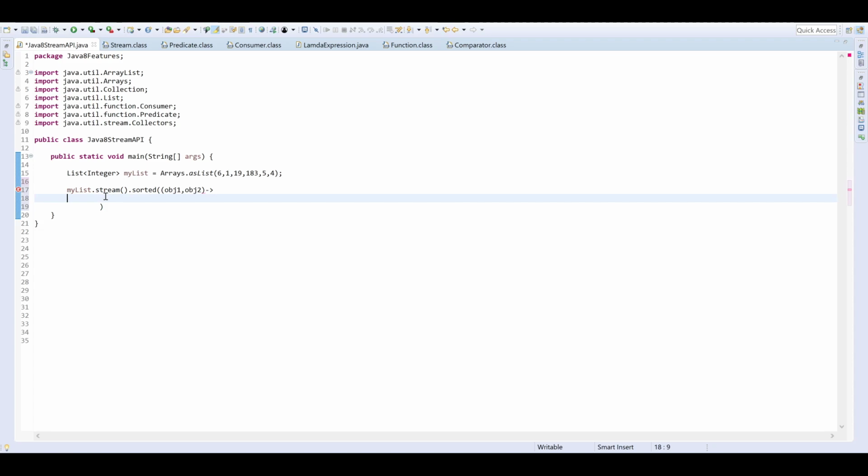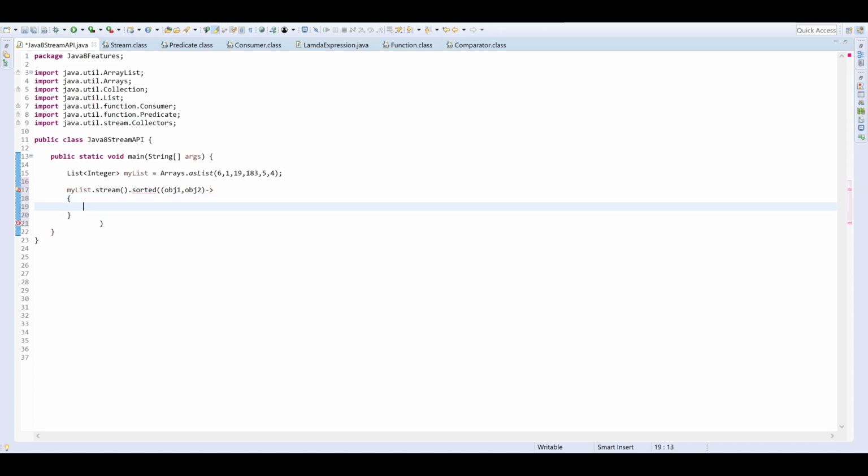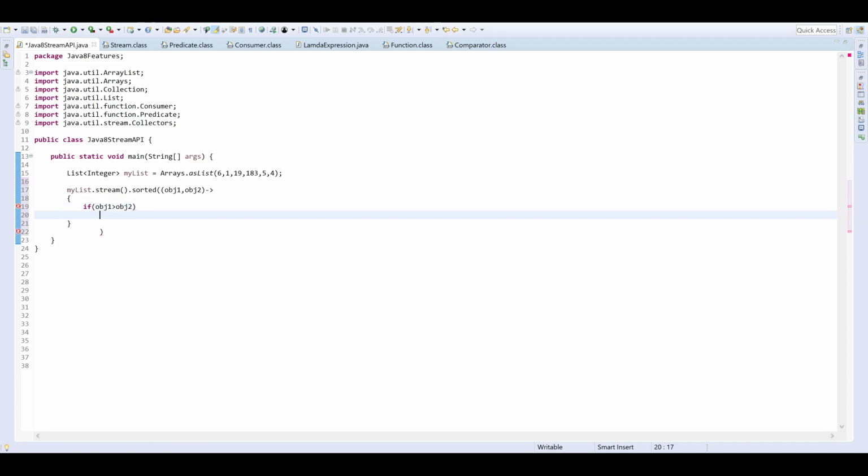Here I would use a multi-line statement, so I have to use curly braces. If obj1 is greater than obj2, then what would it return? Return 1.